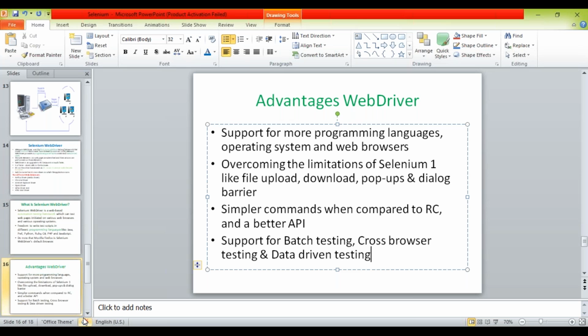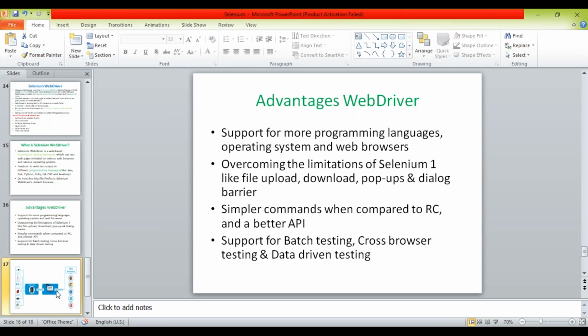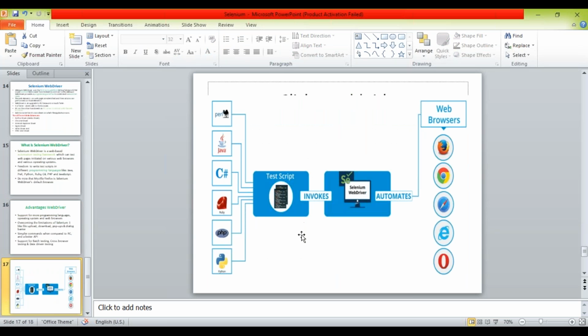Okay, so now we will see the diagram. In this figure, you can see that the test script is written using different languages. The test scripts written in multiple programming languages can be run by the Selenium WebDriver, and this WebDriver will do the automatic testing on the different web browsers.